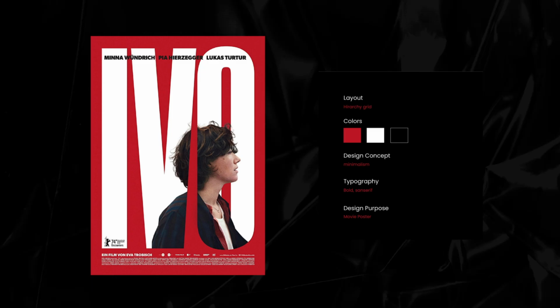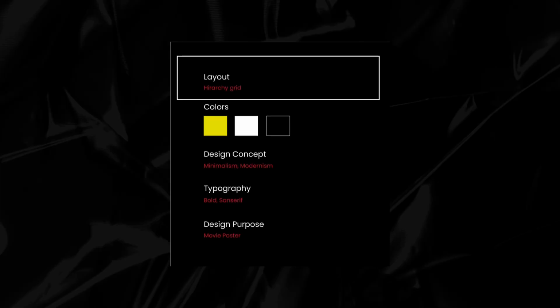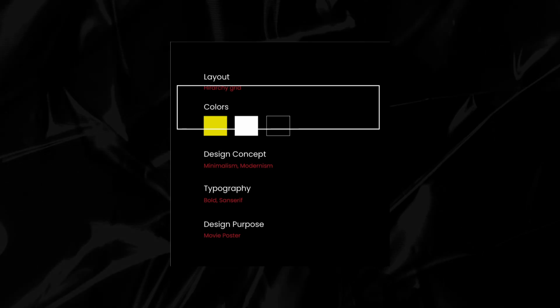Okay, we have all the details gathered here. Now I'm going to show you what I have designed by keeping these points and making a few changes as per my design style. Now we have come to the second point, which is to see how it can be tweaked to your style. So now you are looking at these new tweaked details. Layout is going to be the same hierarchical grid because most posters use it often. I'm going to leave it like that.